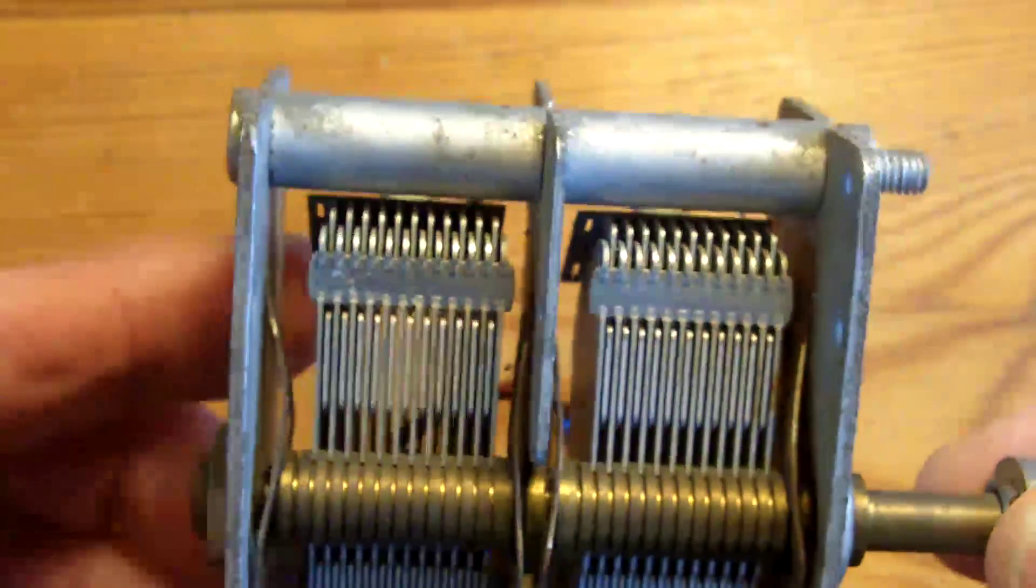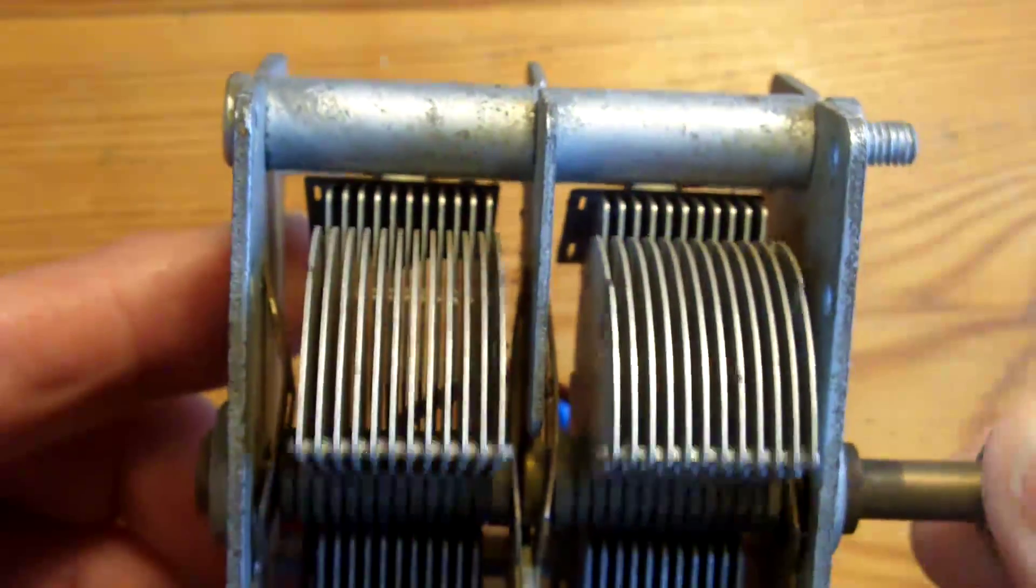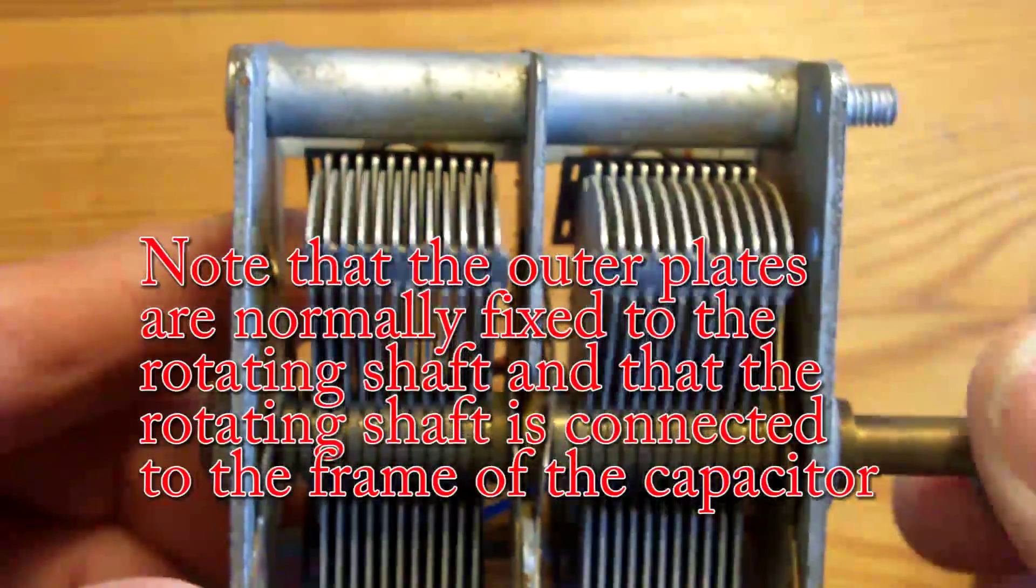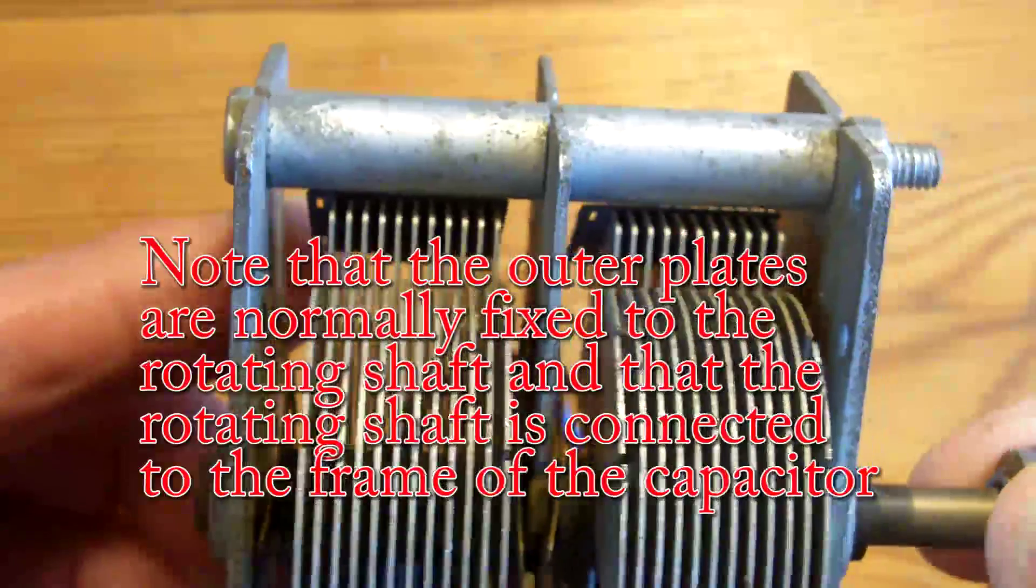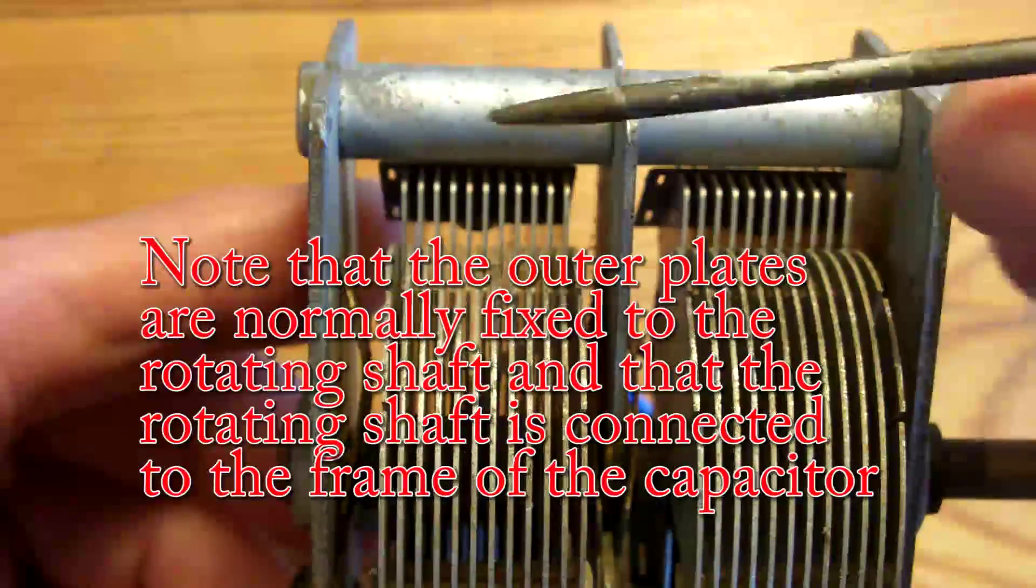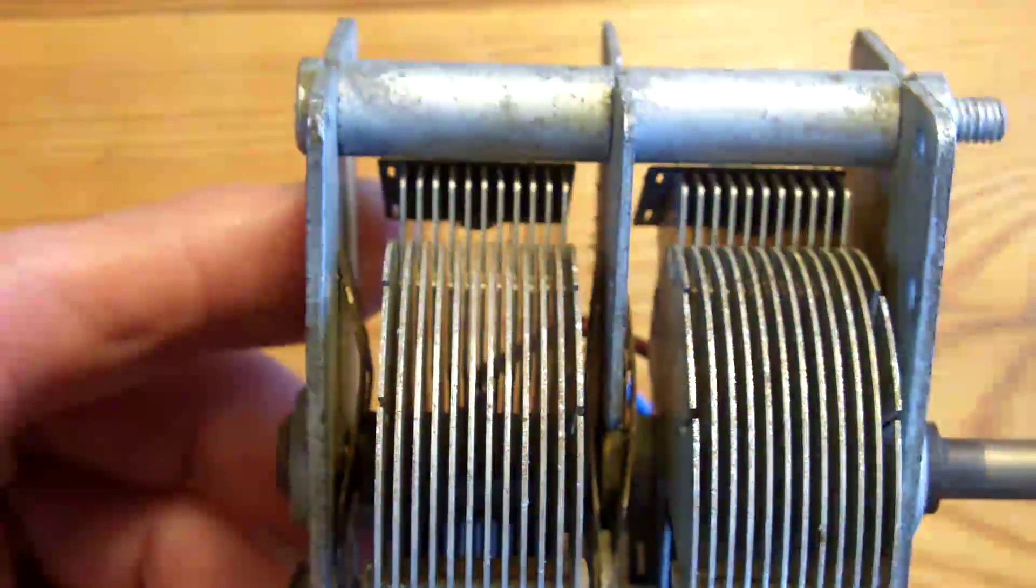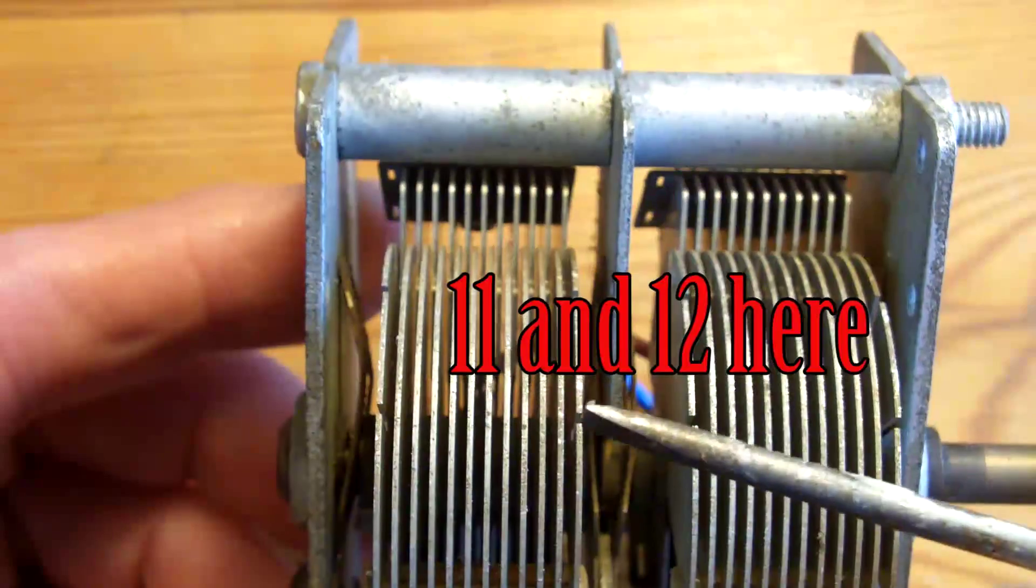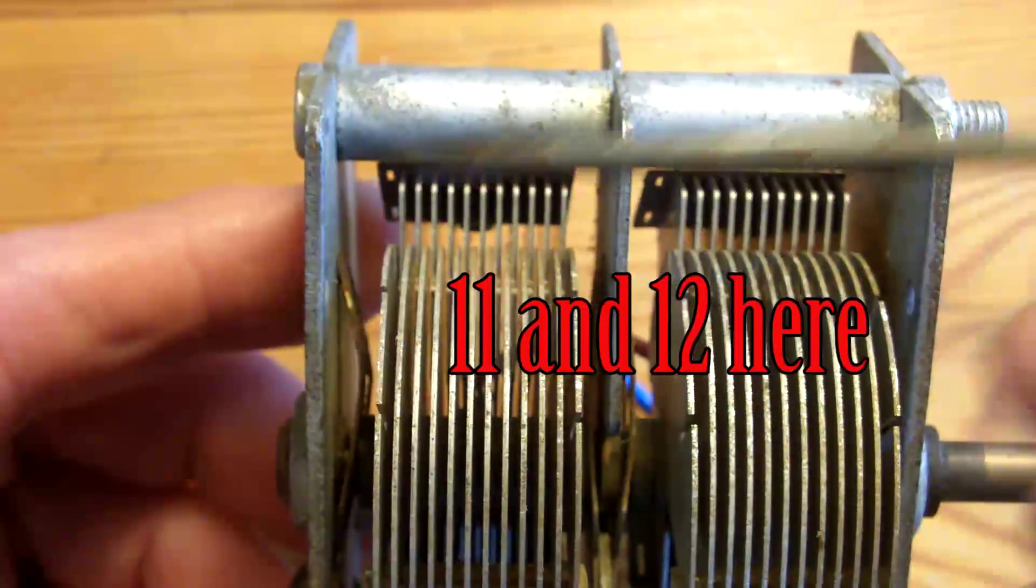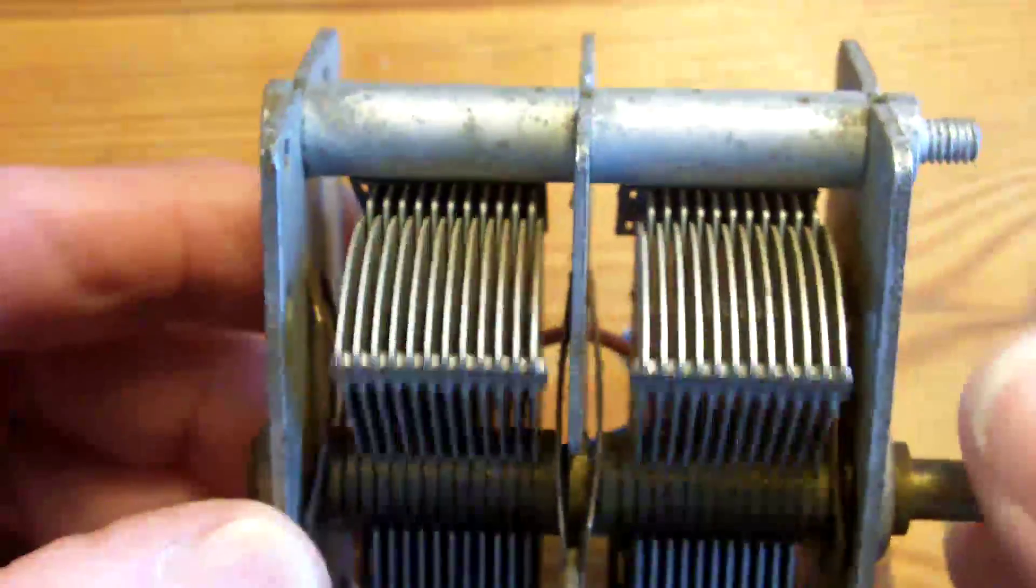And just in case you think that's a one-off, there's another radio receiver capacitor. And you'll see that there's an odd number of plates. There'll be an odd number on one side and an even number on the other, so that the outer plate is always embracing those on the inside. If that makes sense.